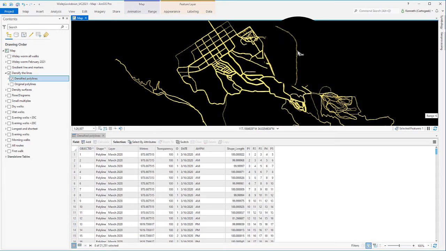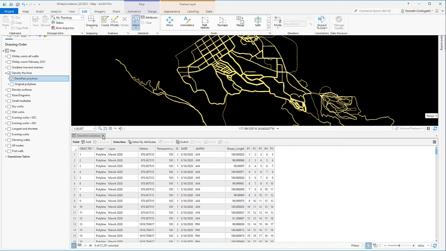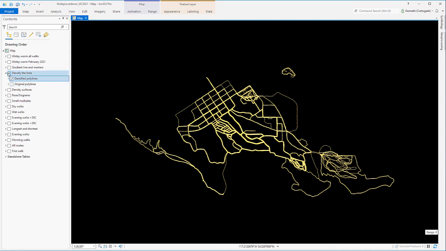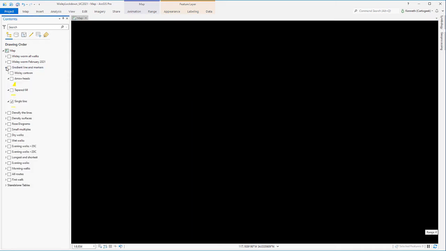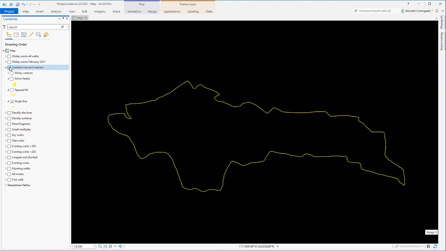And as you can see, as I click on that original line that was edited, it's now not a single line, but a series of multiple individual segments. Of course, we could have used Wisley's original waypoints, and that would have allowed us to get a sense of his changing speed across a walk. But trust me, you don't need to watch him stop and sniff as regularly as we did. Let's just take a look at one walk.